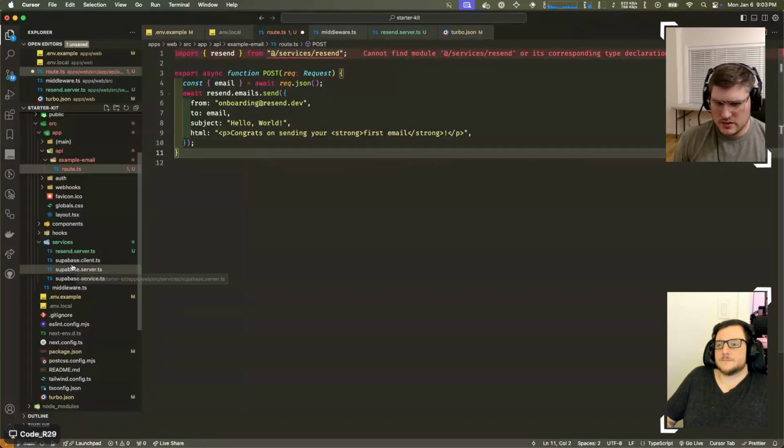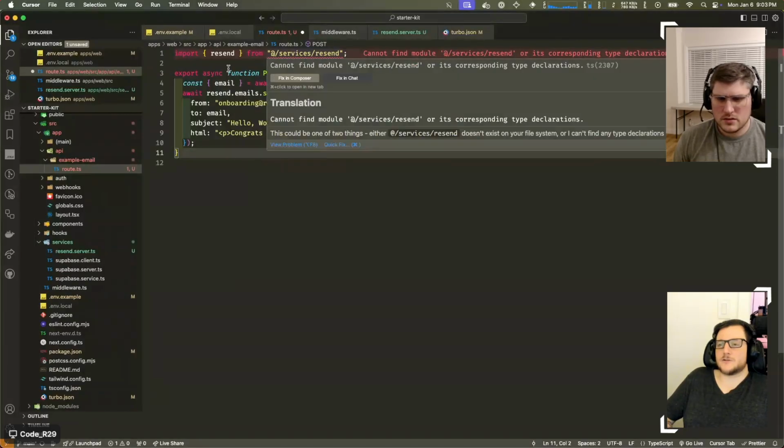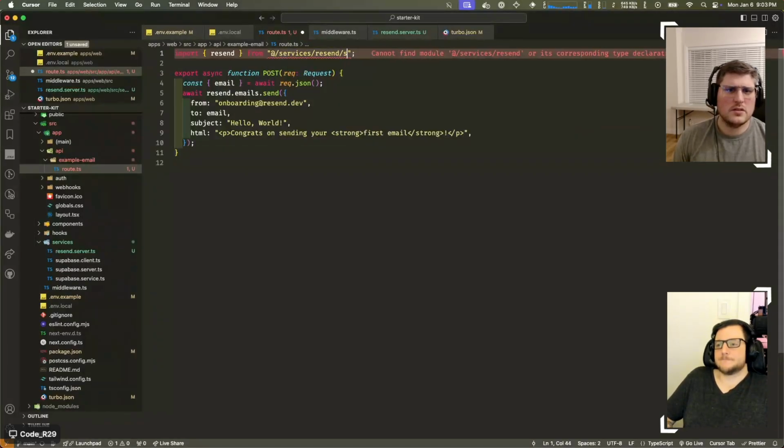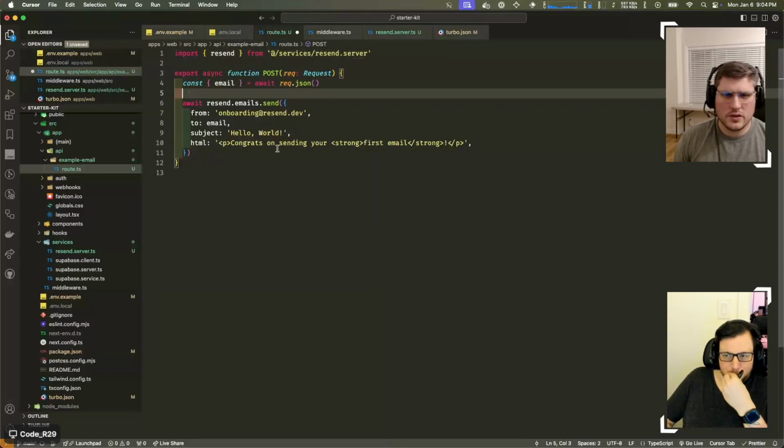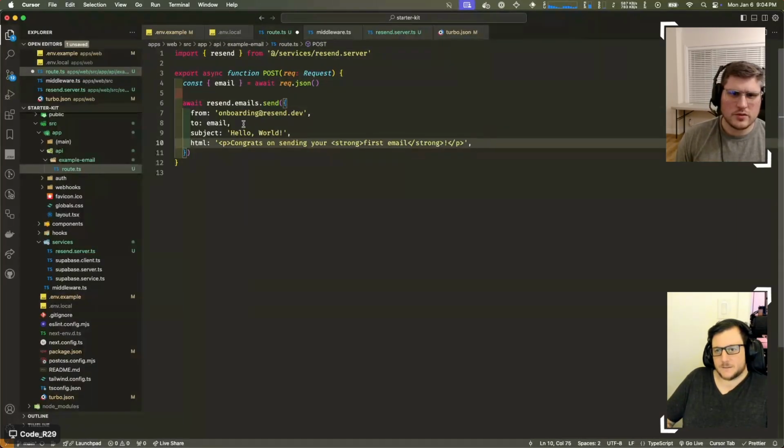Can't find it. Resend.server. Oh, .server. Okay. Sweet. So yes, we'll probably send the email in our post request because we want to know where we're sending it to. And yeah, that looks good to me.